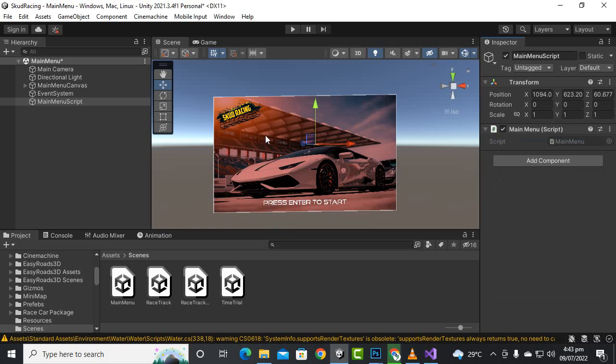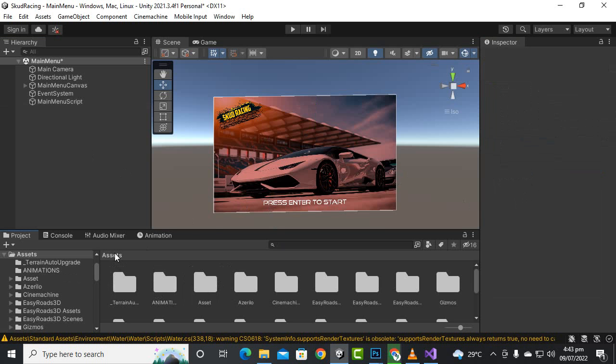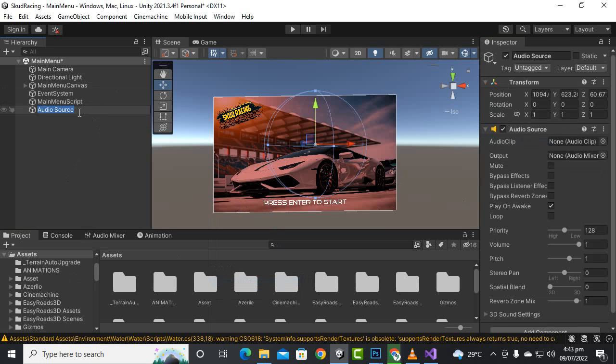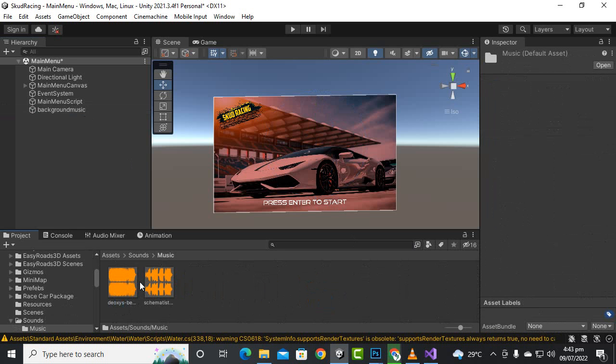One more thing is we want background music for the main menu and the other menu. So we will just go to audio source, and we can name it the background music, and we will enable it play on awake. We will just go to sounds. I just brought these two music sounds for our music.